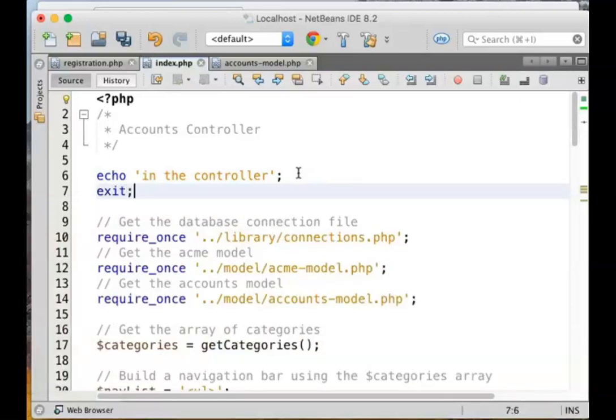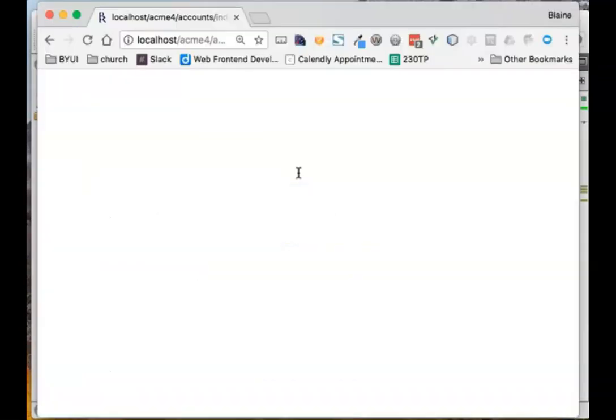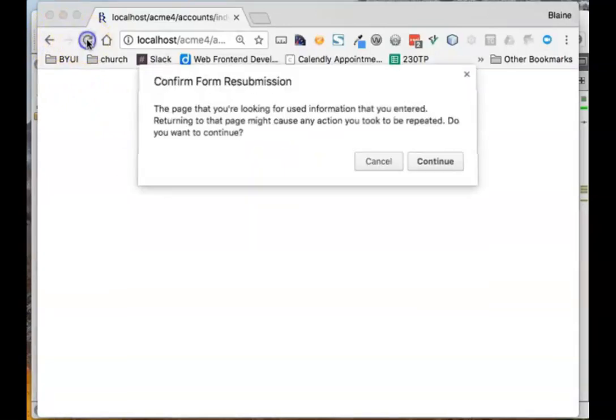in an exit afterwards. Now, hopefully you've already seen code like this in the activities where I'm asking you to test things. So that's what I'm doing. I'm simply testing to see if I end up in the controller, so if I know I'm even getting there. So now I jump back over here to my browser. All of that data is still sitting in the browser, so I'm not going to go back and fill that again. I'm just going to hit reload.